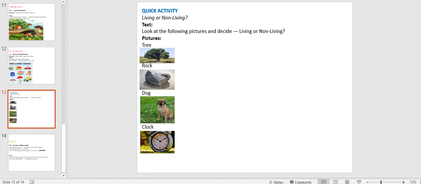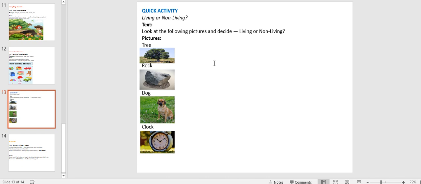Next slide. Here it's an activity. I want this to be a bit interactive. So here we have pictures. I would really want us to have a very interactive session here. This is where I want to see if you have at least grabbed something from the lesson. Quick activity. Here I want us to identify whether the pictures shown below represent a living or a non-living thing.